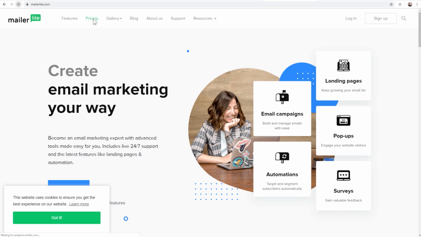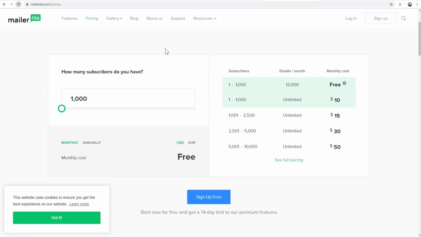It's super easy. Let's go ahead and take a quick look at the pricing, and this is what's awesome. You can get started with MailerLite. They have a free tier that will allow you to store up to 1,000 subscribers and send 12,000 emails per month. This is a great way to get started. And then only once you've built this up, you've proven the concept of what you're trying to build your Woo funnel for, then you can move into one of their paid plans.